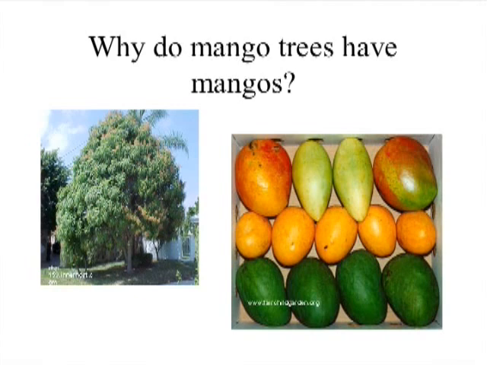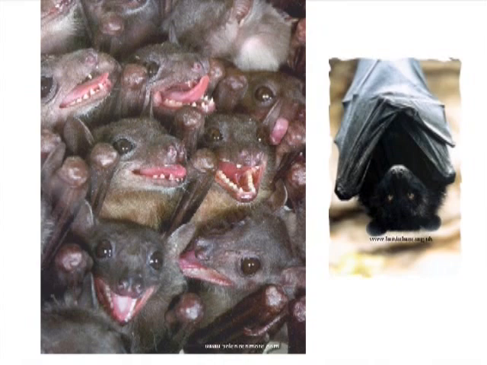As it turns out, many of the sweet, fleshy fruits that attract us and that we love so much evolved specifically because they are sweet and attractive to other animals who are also evolving with them and who could disperse them. Many of the dispersers of the fruits that we love are birds and other mammals. As it turns out, the original dispersers of mangoes are fruit bats.